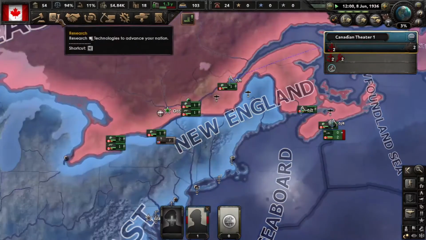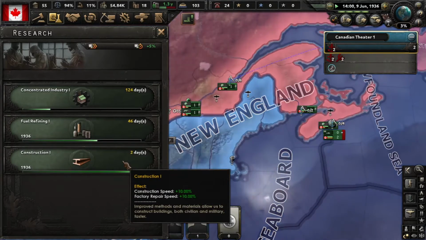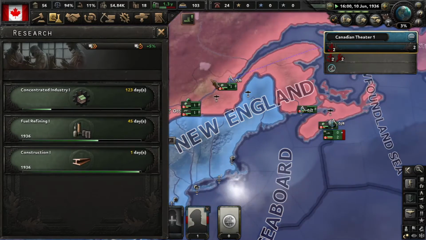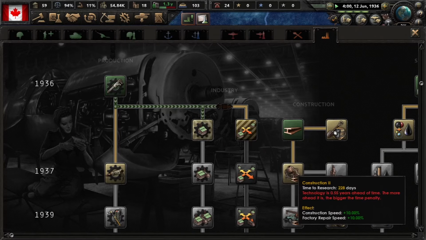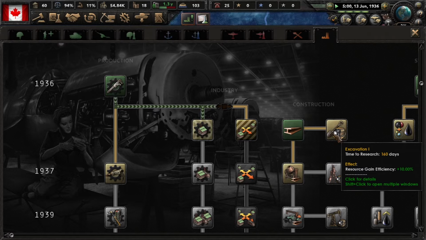Alright, so back over here to the research. This lacks 3 days and this will be done. That's gonna help out a lot for construction. Because construction, I think, will get a little bit faster. Yeah, construction should get a little faster now. It's about half a year from being able to do that.